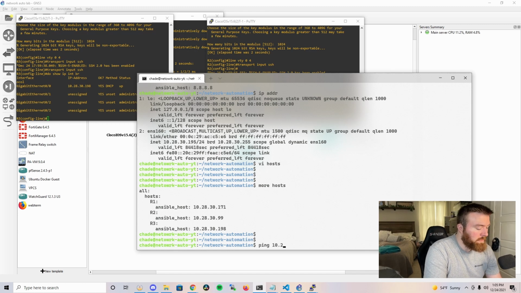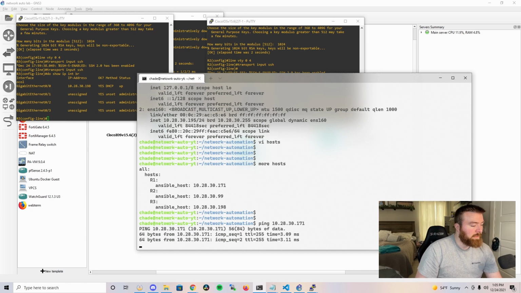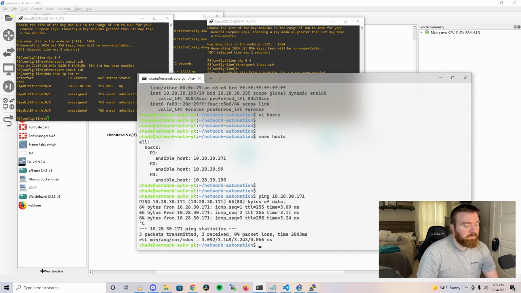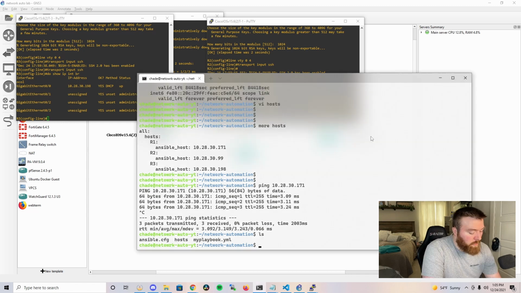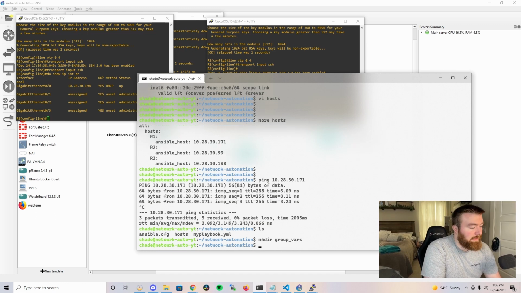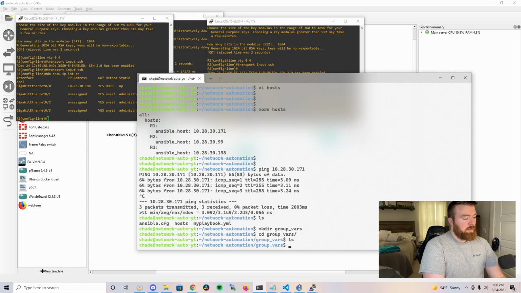We can verify that from a network perspective. I don't want to get too broad with this, as there's a lot you can do, but we just want to make sure we have network connectivity to those devices, and we verified that in our last section. So now what we're going to want to do is actually configure. We're going to create a new directory, name it group_vars, just like that, and we're going to cd into group vars.